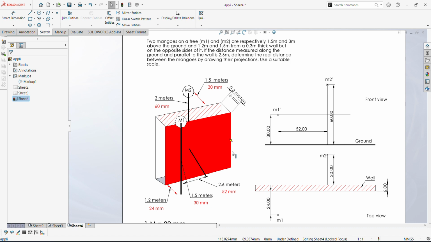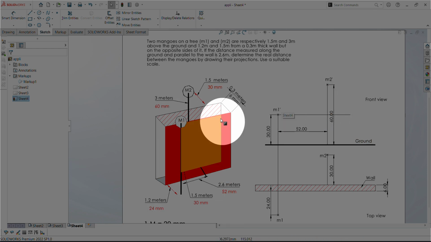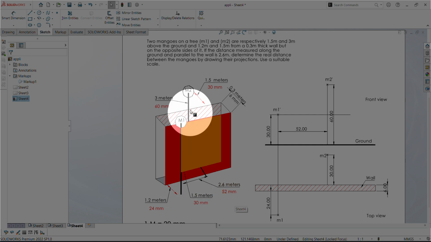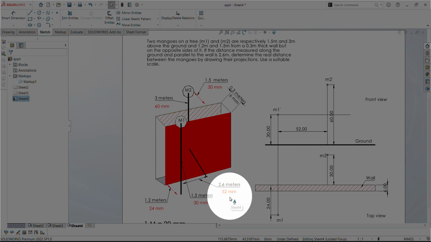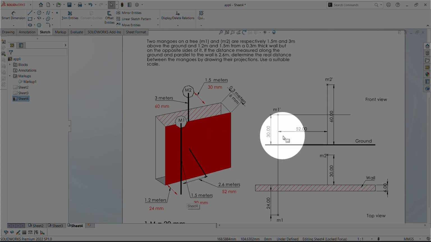Now, what you do in all these application-based problems is you convert this entire problem into top view and front view, correct? Now, in an XY line, this is going to be my front view. This is going to be my top view. So when you look at this whole wall from the front, what am I going to see? I'm only going to see the elevation of mango 1 and mango 2. I'm standing here, and I look at the wall and I look at these mangoes. I only see the elevation part of these mangoes, right? And that is what is listed here.